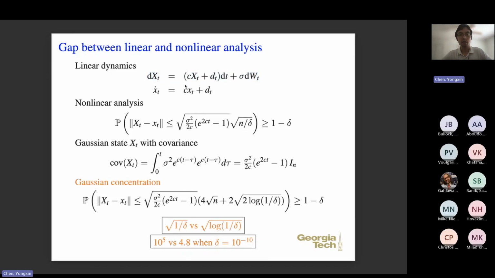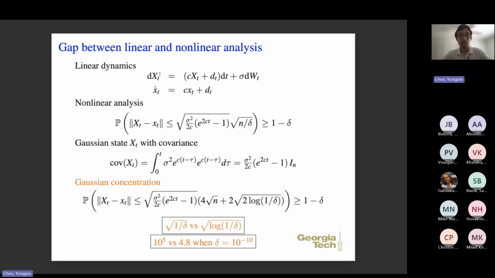Now what we want to see is we have a stochastic system and we have a deterministic system, and this C is even a scalar, and also the contraction rate. Now we want to estimate the distance between x_t and the deterministic x_t. Based on the result we get on the previous page, this is what you can conclude: this probability is greater than 1 minus theta. But a linear system is very special. Even for a stochastic system here, you can see x_t is actually a Gaussian random variable. And you can even compute the covariance, which is given by this.